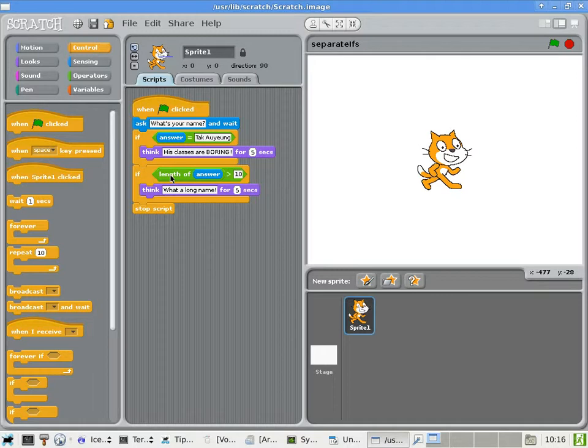One will give me two messages. That one will give me two messages, both boring, and it is a long name. Whereas this one will only give me one message. It will just say it is boring, and then it will skip everything else and go to the end, and therefore not even check whether the name is long or not. Okay, so did I answer the question that you had a little bit earlier?